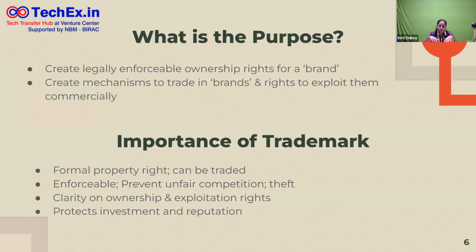So for startups, a trademark is creating enforceable ownership rights, and it is creating a mechanism to trade in brands, and it is providing rights to exploit them commercially. Now, how can one exploit them commercially? Well, a trademark is a formal property right, and it can be licensed and it can be sold as well. So it creates many enforceable rights.